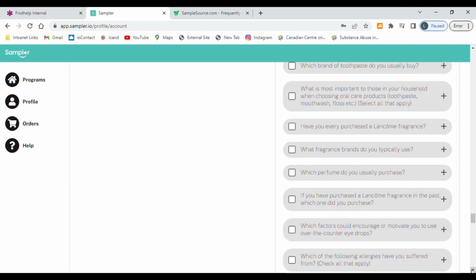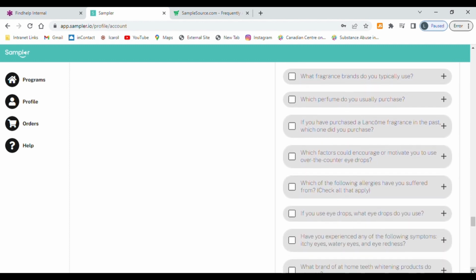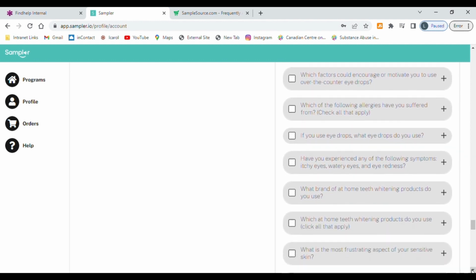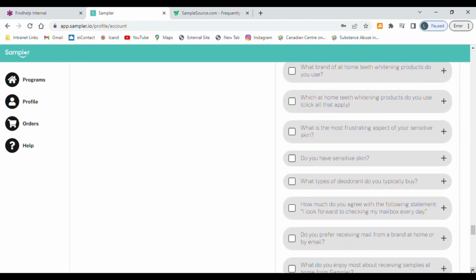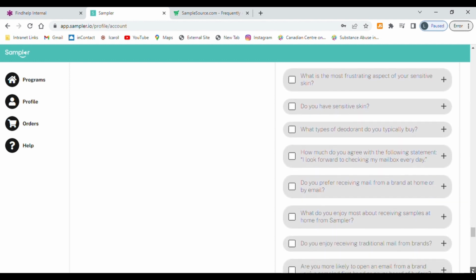They also ask what fragrance brand you typically use. They ask if you use eye drops, and what factors could encourage or motivate you to use over-the-counter eye drops. Some of these questions, guys, are health related. They're very important for you to answer so that you can be matched to products that are of interest to you and your family.